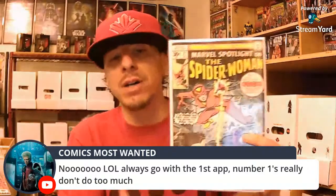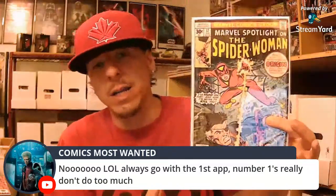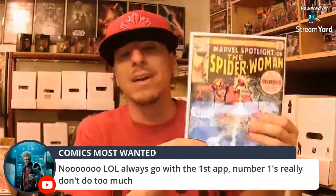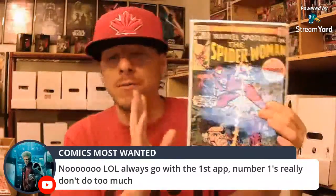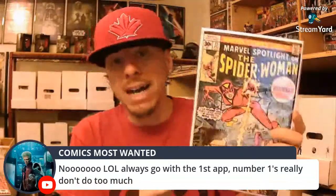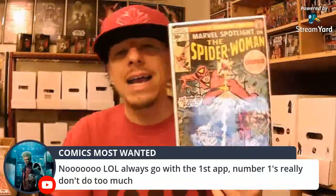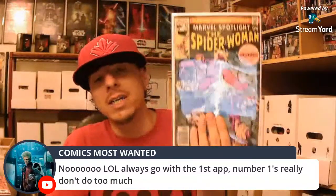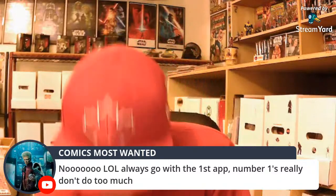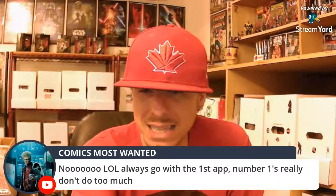I think this book is in that same category. And again, I'm not selling my books. I could ultimately get this pressed up just to have this key book, first appearance, slab. But ultimately, I think I'm taking a chance of it actually losing value by putting it in a slab. So I know it's a tough decision for me, and that's kind of where my head's at.